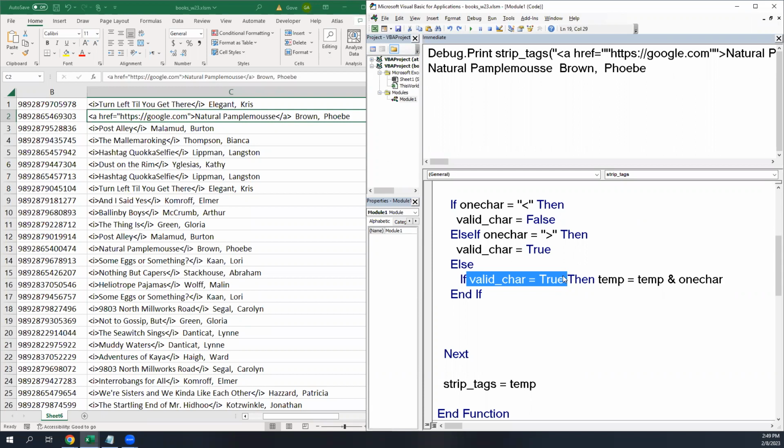Which one is more efficient? Yeah, without the equals true, it's one less comparison. How much time is it going to save me? It's going to save me like a nanosecond. The amount of time it saves is totally irrelevant. Having code that you understand better is way more valuable than saving a nanosecond on how fast this code runs. Is it a nanosecond? It's way less than a millisecond.